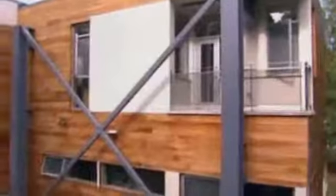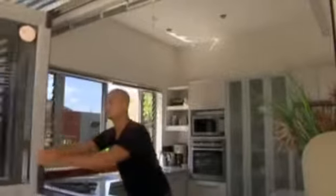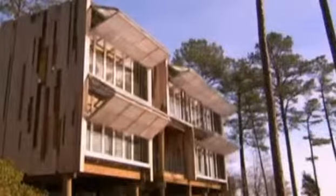Coming up on World's Greenest Homes. In Germany, a sustainable house with nothing to hide. We are not shy to show naked. And in New Zealand, a home that lets the outdoors in. We always emphasize this indoor-outdoor living. While in Switzerland, an architect finds a way to maximize all that alpine light. We can perfectly control the climate. Join us as we visit the world's greenest and most extraordinary homes on the planet.